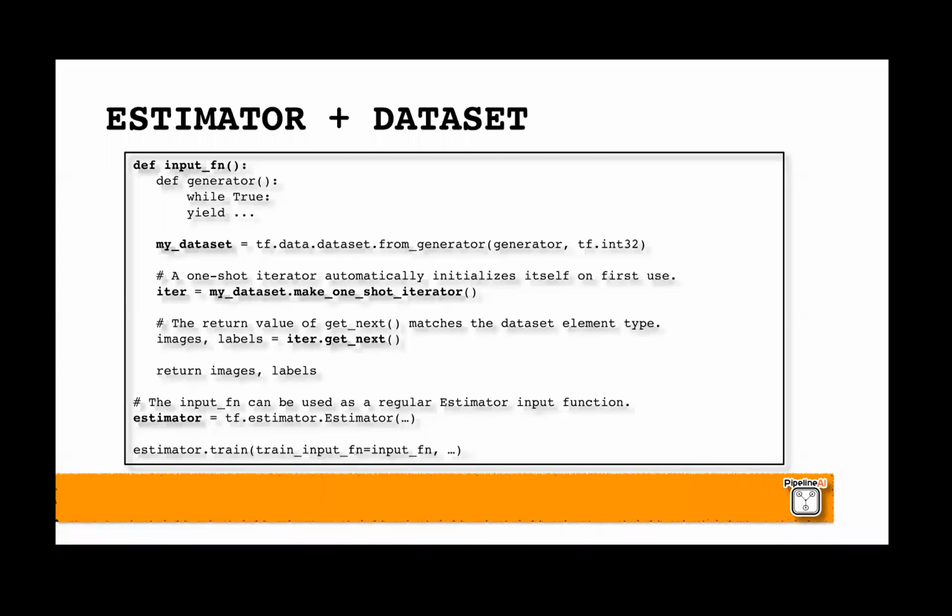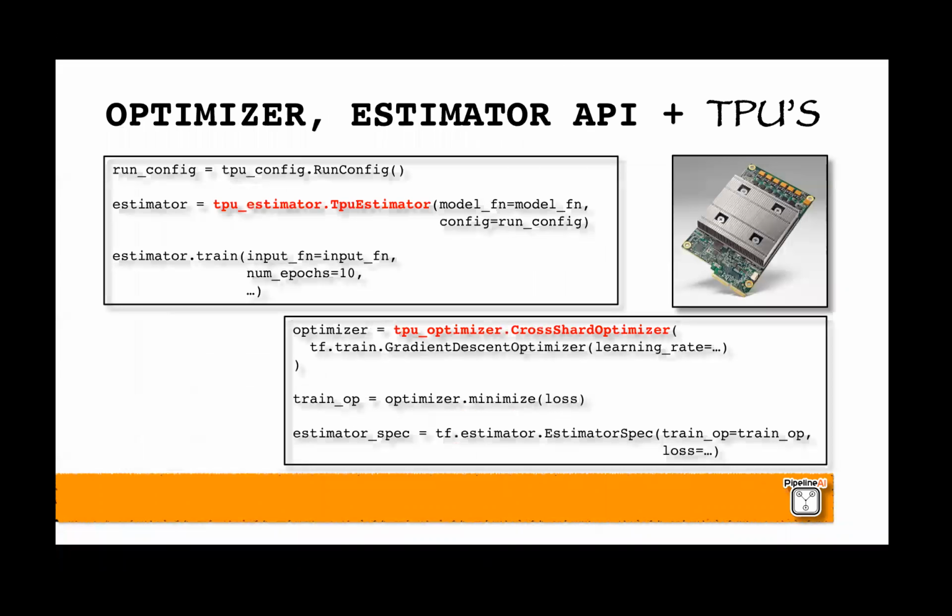So this is using the estimator API with the dataset API. We have a generator, which could be pulling from HDFS or could be randomly generating, whatever. There's the iterator, and then we start to do the actual iteration and return that tuple. As long as we do that, and this can handle distribution, then we're in good shape, which that dataset API does.